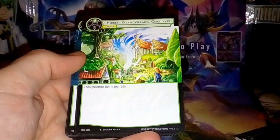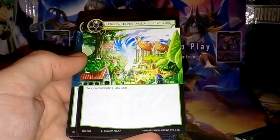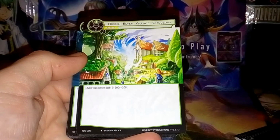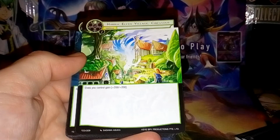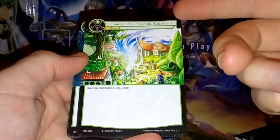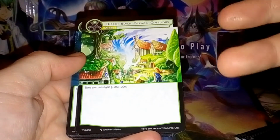I'm already kind of used to the new template, the new frame, sorry. It just doesn't look like Force of Will. We're so far away. I actually like it. I just don't like it as Force of Will, if that makes sense. Again, the bright colors and the blacks really go with my tastes.